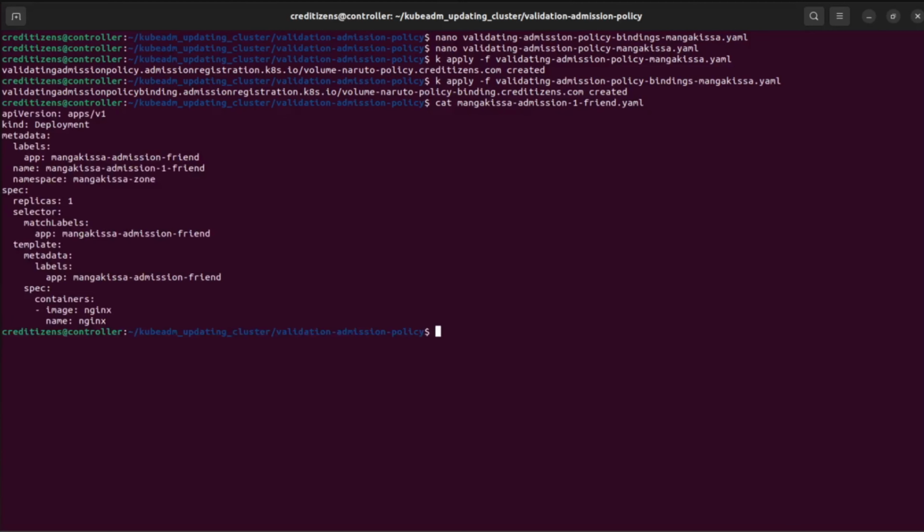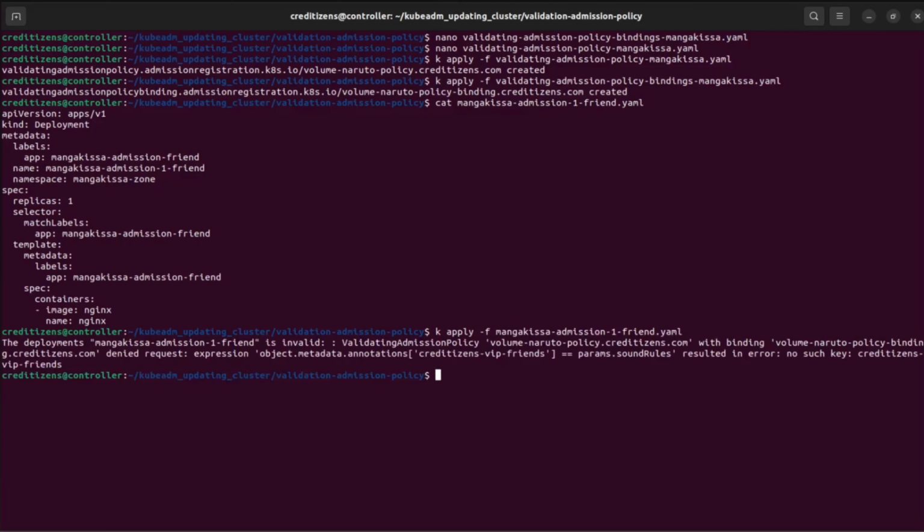Mongakisa one friend doesn't have any annotation, so for sure it's not going to work. Okay, so no, sorry, it's invalid. So that's the same example that you've seen before, because it doesn't exist.